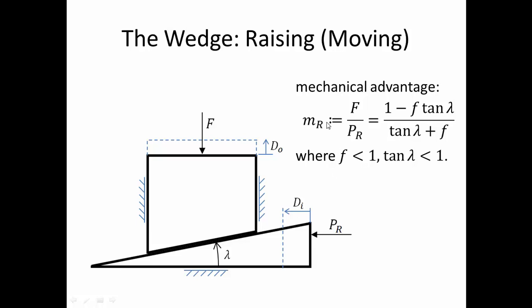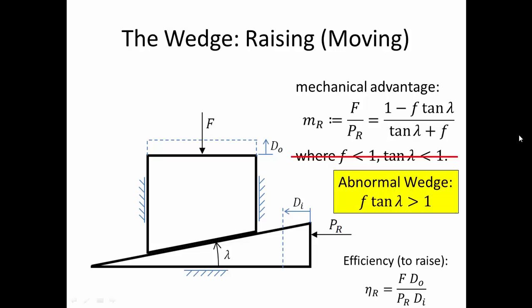And when we're raising and moving, we can see that the mechanical advantage to raise is the output force divided by the input force, and that's a function of the coefficient of friction, F, and the tangent of the lead angle or the wedge angle, lambda. If you remember, the efficiency makes sense here because our output force, F, is opposing the displacement of the nut. So our output work would be F times D naught. Our input work is where the input force is in the direction of the input displacement. So efficiency makes sense here. And this is where, in our example to raise, we have F times tangent of lambda being less than 1, so that the mechanical advantage is positive and makes sense.